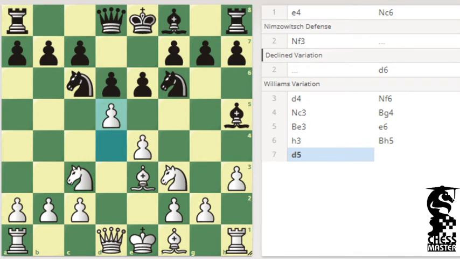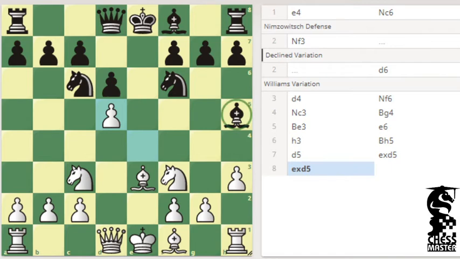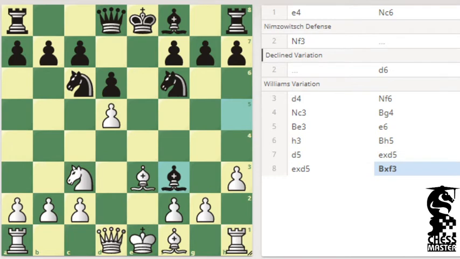Then in this position, let's say the pawn goes after the white pawn, e takes d5, and then this pawn, e takes d5. So now we can go for maybe the bishop to f3 square. So bishop takes f3, and queen captures, queen takes f3.